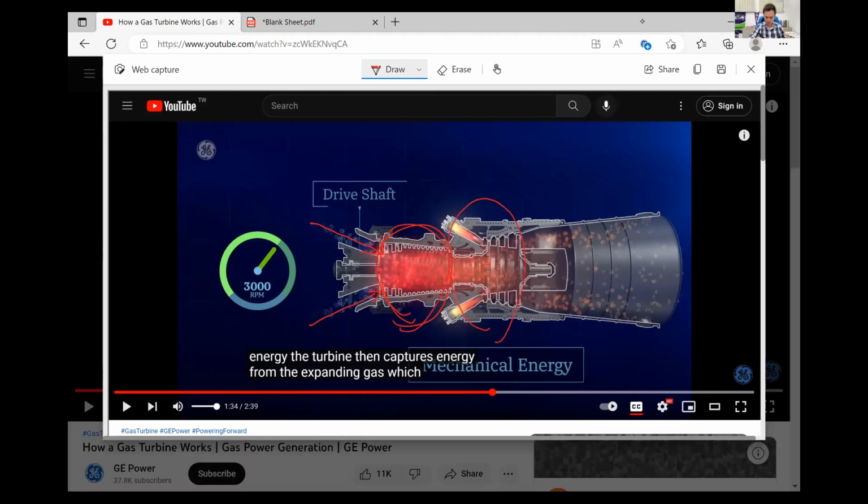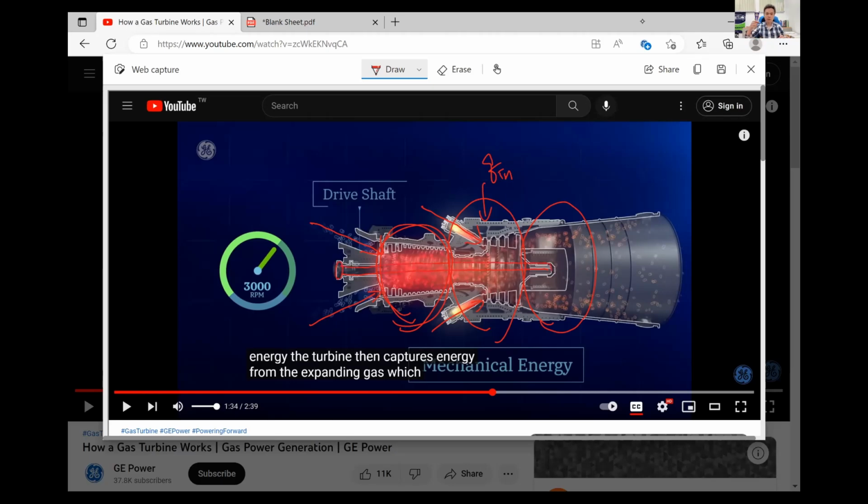Then this is air fuel, or just fuel. So the air-fuel mixture comes in to initiate the combustion process. This is heat addition. Then after that, this is the isentropic expansion. This is a turbine. The video says the turbine is actually to produce shaft work. So this is the shaft.